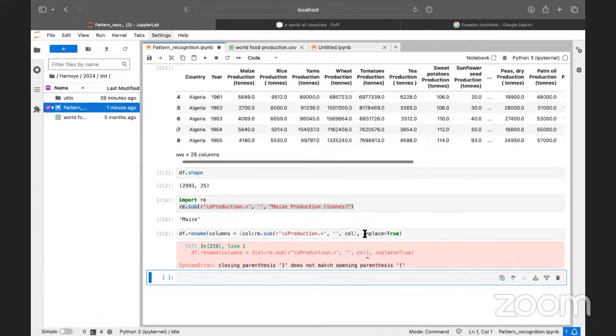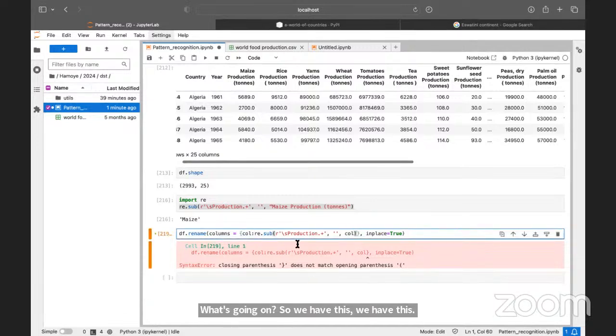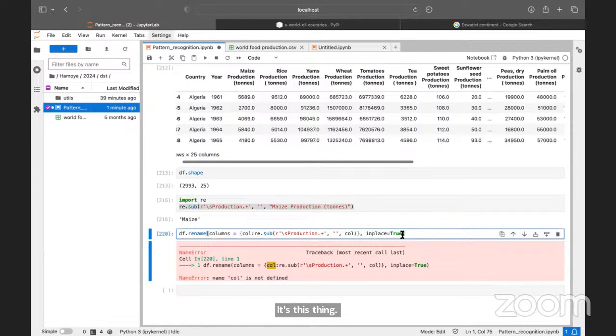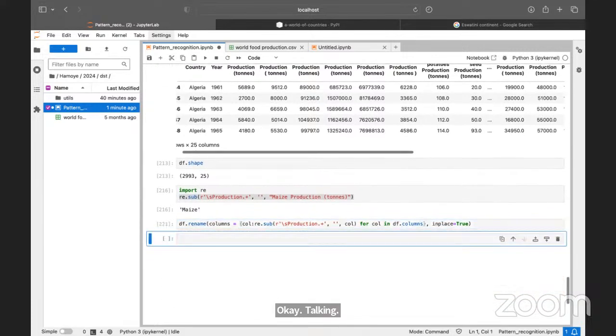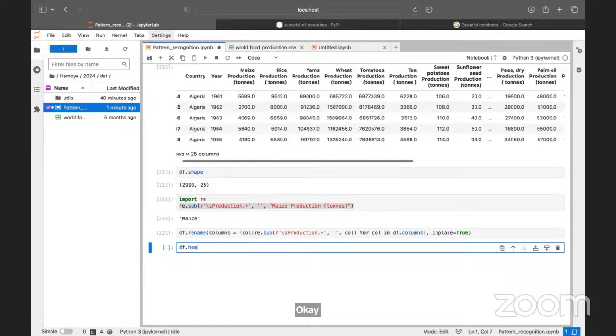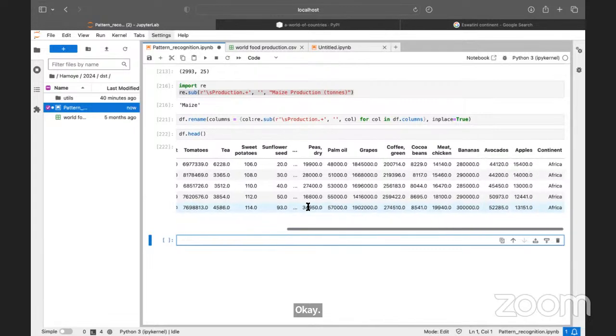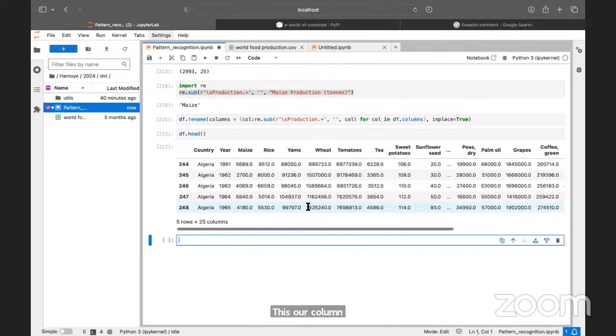Okay, what's going on? So we have this, we sub this, then we have columns. It's this, I think. Right, so if we do this, looking out for our column names, we should have everything in order now.